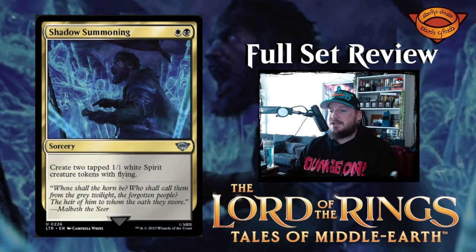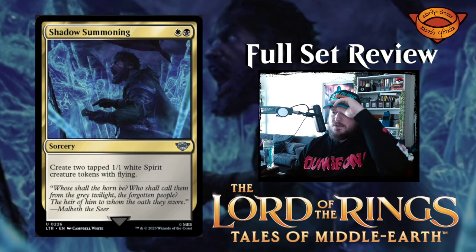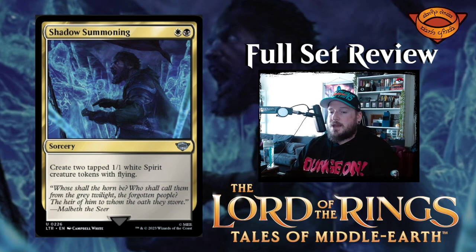Shadow Summoning is next. 1 white, 1 black for a sorcery. Create 2 tapped 1/1 white Spirit creature tokens with flying. Not bad. Sorcery speed, though, it's a little soft. I don't love it. You can't do this on end step to have access to 2 untapped creatures right away. It's a little weird.